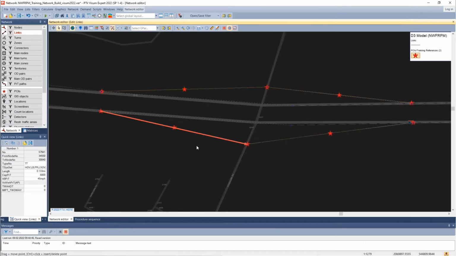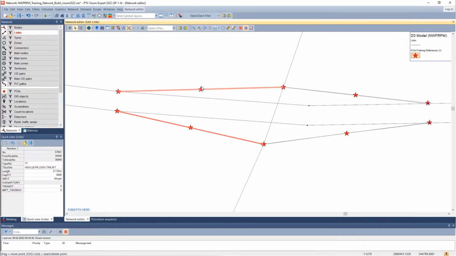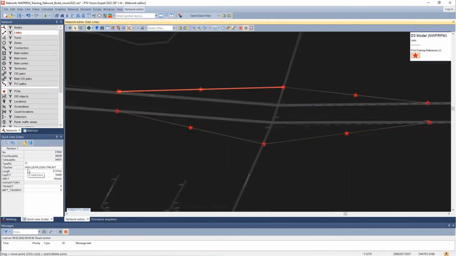You can also use the quick view window. So if we look here off to the side, any object that I've selected shows their attributes in this quick view window. So for example, if I wanted to change this off-ramp to be 2 lanes, it doesn't look like we have the lane option, but we could always add the number of lanes option to this list.